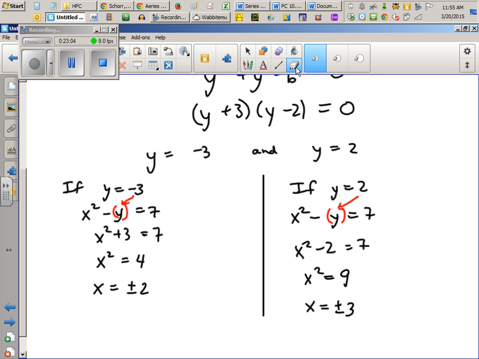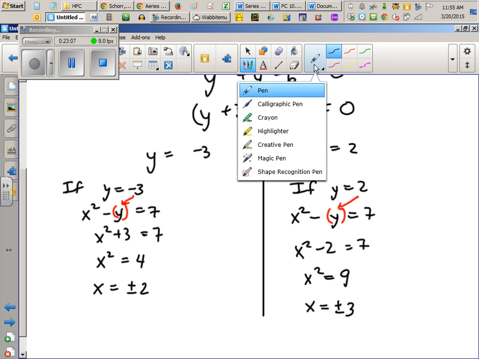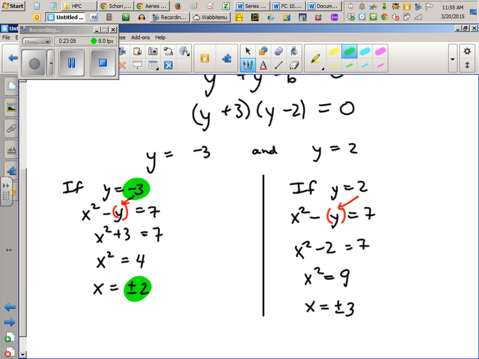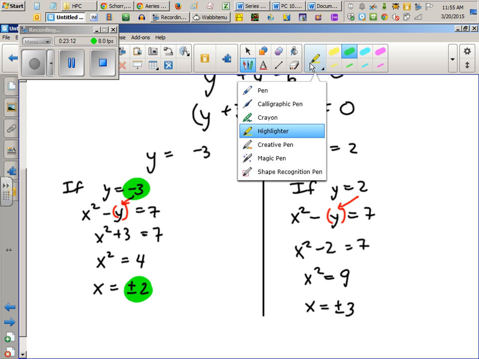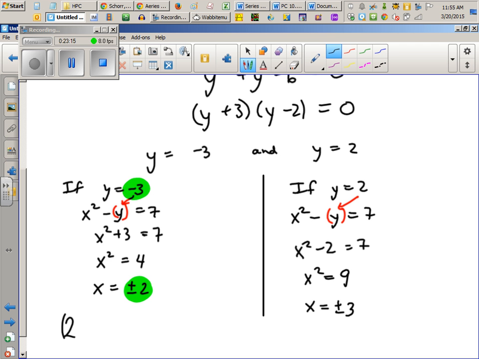When I plugged in y equals negative 3, I got 2 x's, right? So what that means is, whether x is 2 or negative 2, it doesn't matter. Either way, y is negative 3. See? I used one y and I ended up with 2 different x's. So I've got the same y here, but 2 different x's. Obviously, this is not a function. Right? Well, actually, these are not graphs. We're not graphing. We're just looking for intersection. Never mind what I said there.